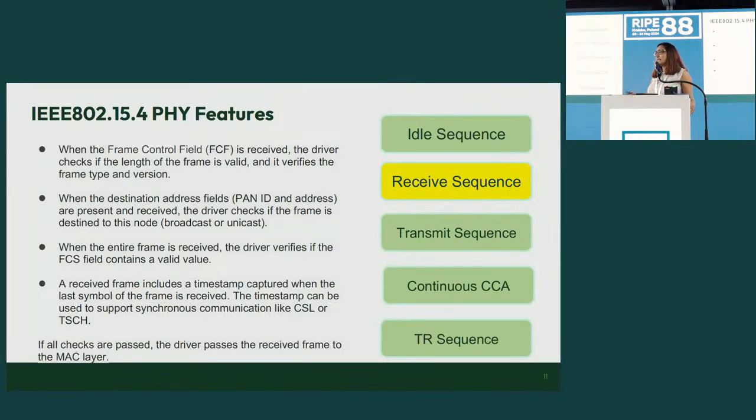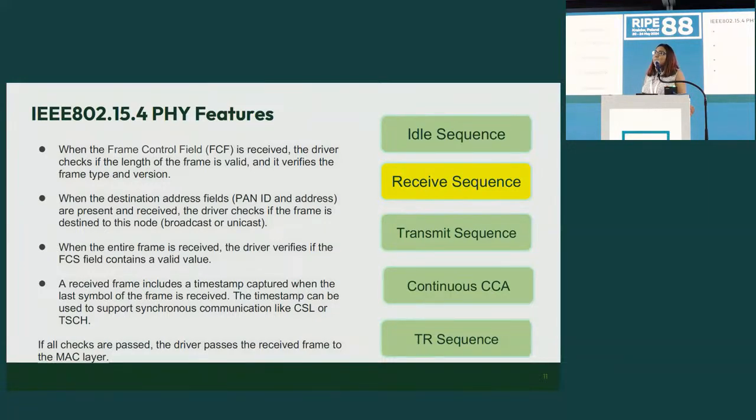Either it tells the device to go into an idle mode, for example sleep mode or an energy saving mode, or it goes to a receive sequence, a transmit sequence, or a continuous CCA sequence. I'm not going to go through all of these sequences, but I will walk you through one of them, which is called the receive sequence.